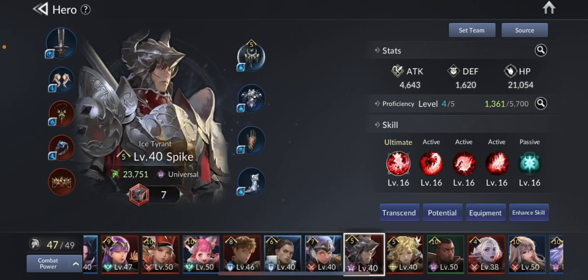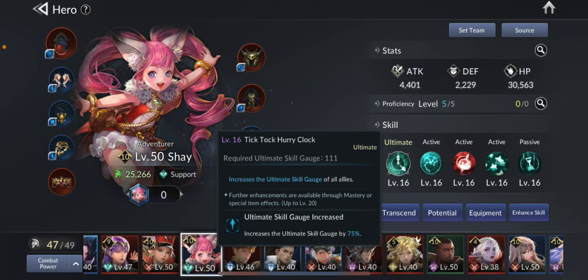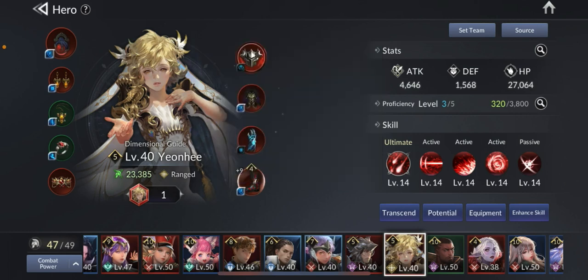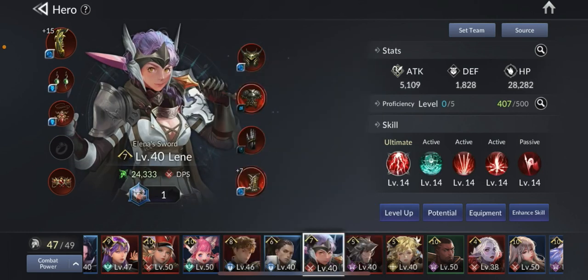So let me explain the strategy and then I'll explain the kind of units that you can use. Basically, the idea is to use Shay's ultimate to reduce the ultimate skill gauge of all allies and use other ultimates that have stun effects. Hers is a good example because it has a 40% chance to stun everybody in a meteor region. She also has a chance to shock everyone, but there are other units that you can use as well.